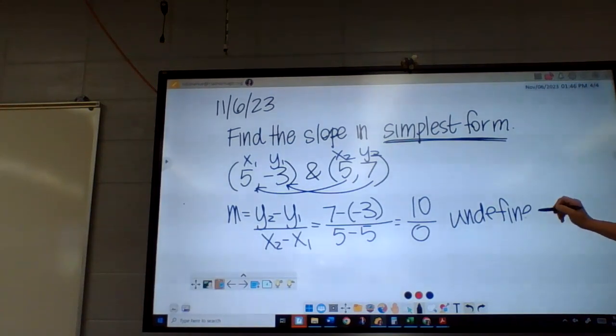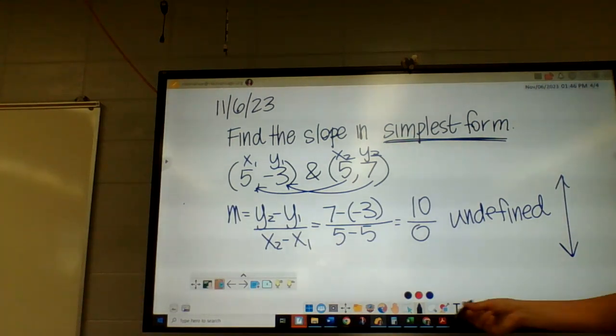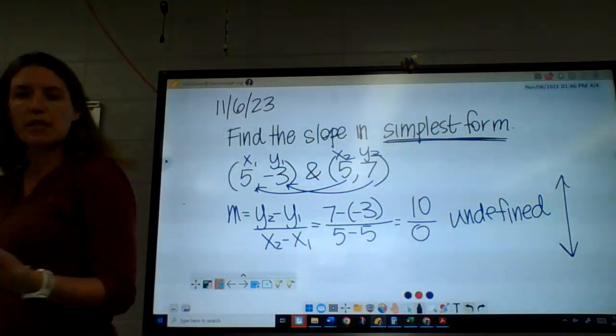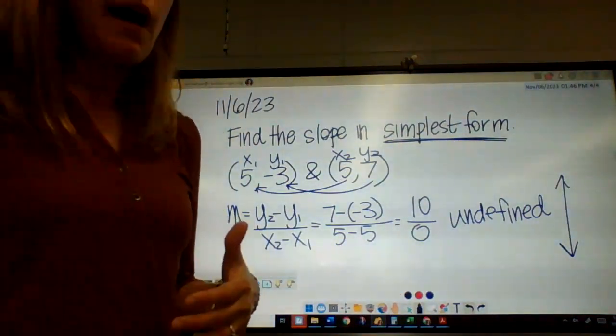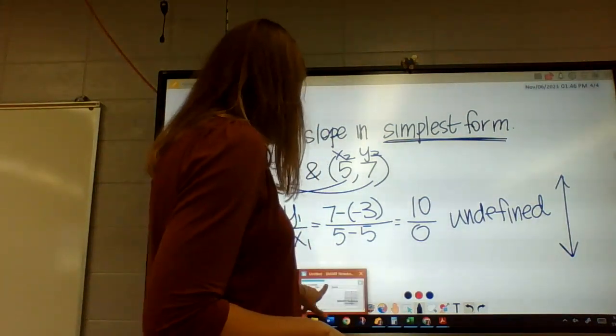So this is slope, dude falling off a cliff. Remember that when there is a 0 in the denominator, we want to write that it's undefined. Just a reminder, that's one of our 2 formulas that we need to know for this test. And hopefully you know how to use them.